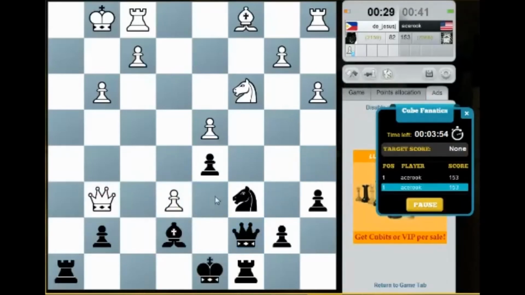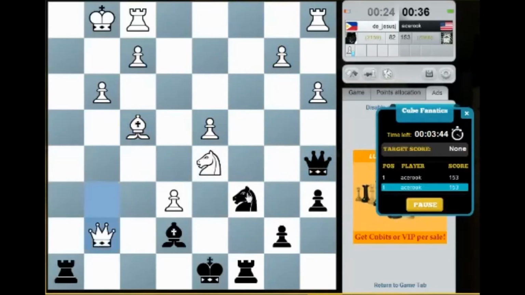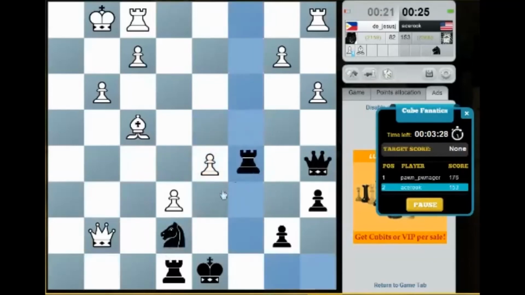Let's go this way. And back here. D4 maybe? No, I don't want to actually open up. I want to swing back to h5 here. Yeah, I think that's mate. Nope. Let's get this here. Awkward, awkward king. 20 seconds left. That's mate. Ouch. Okay. Alright, point made.